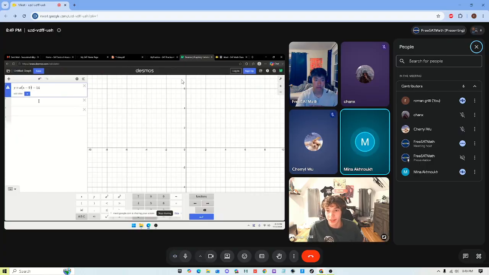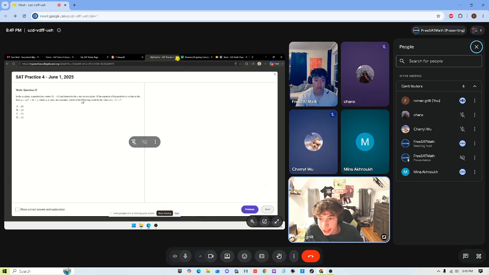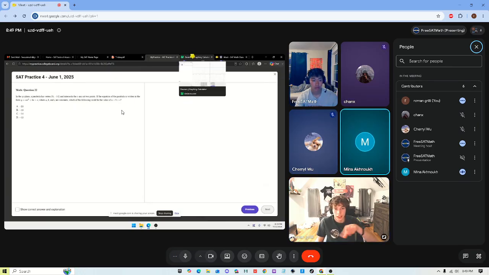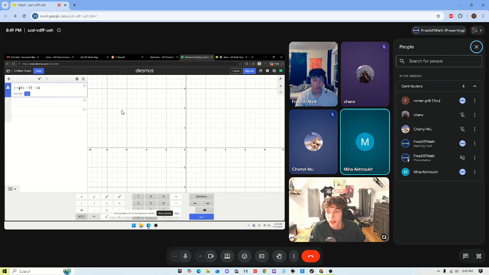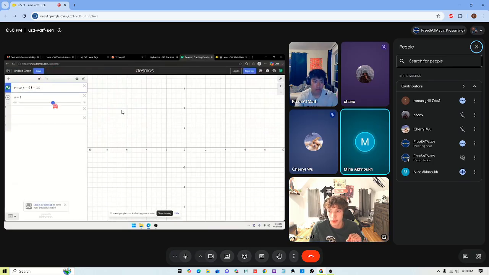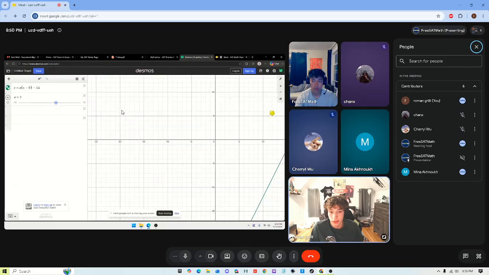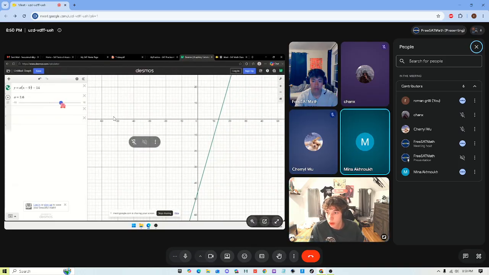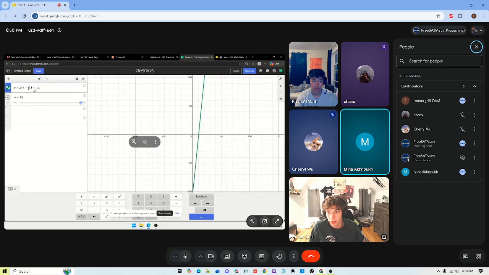For our a value, you can look back at the question and see that it intersects the x-axis at 2 points and the y value of the vertex is negative. So it opens up, because it intersects the x-axis at 2 points while the vertex is below the x-axis. So we know a is positive, so we can add a slider for a and make it positive. And then we can look at our graph. Whoa, oh, it's x minus 9 squared. Oh yeah, okay, so now we can see this.